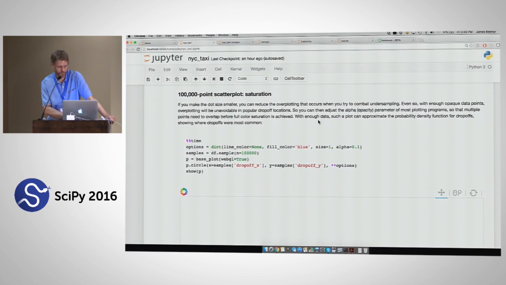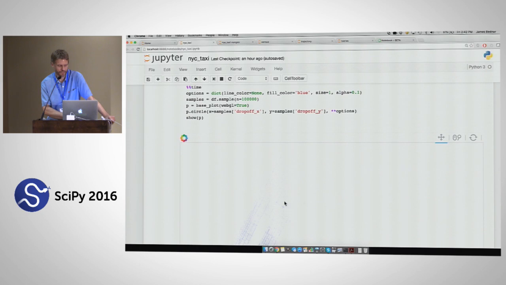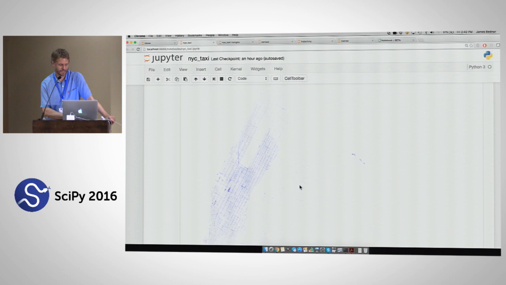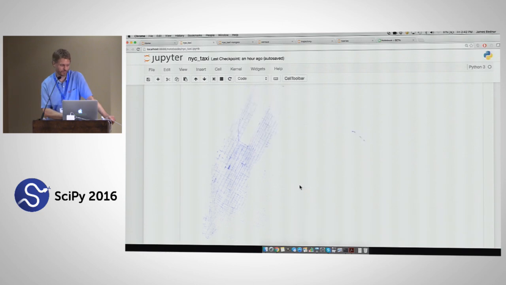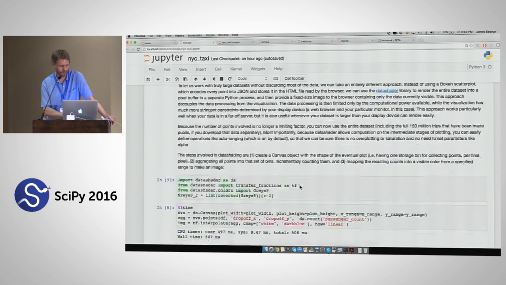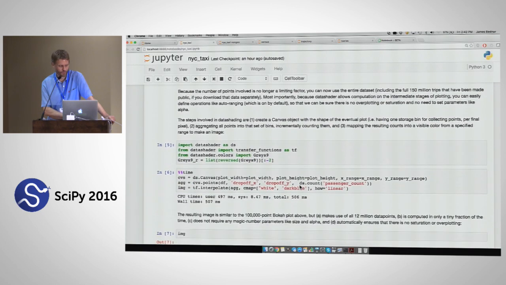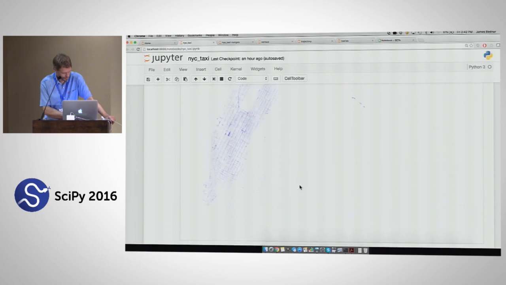Okay, now 100,000 points in Bokeh. For that, I turn this into an image because it usually works. But it often lets you not run anything else in the browser because it's really stressing out the browser to put that much data into it. And that's still ignoring 99% of the data. And it's already things going to a halt. You can start to see really cool structure. Okay, well, what if we use Datashader instead? Notice this plot.